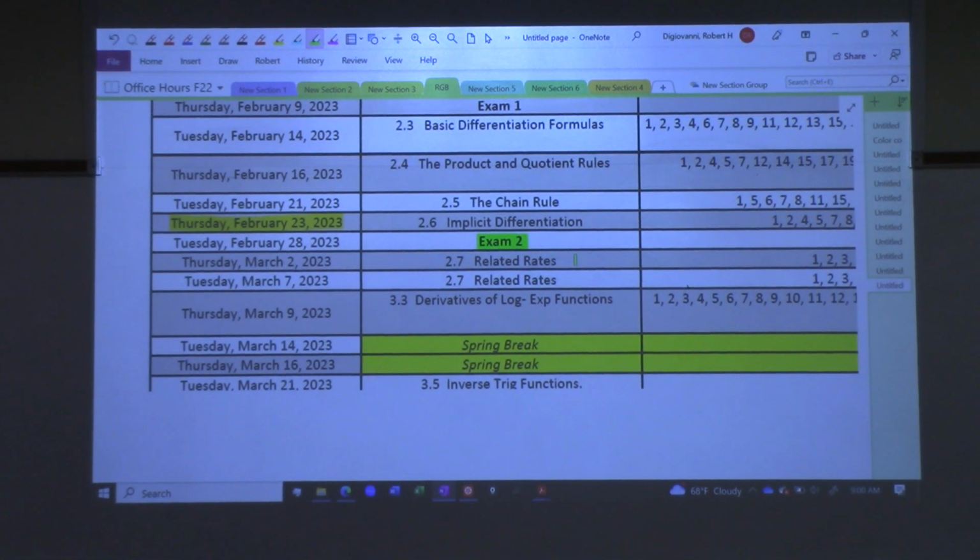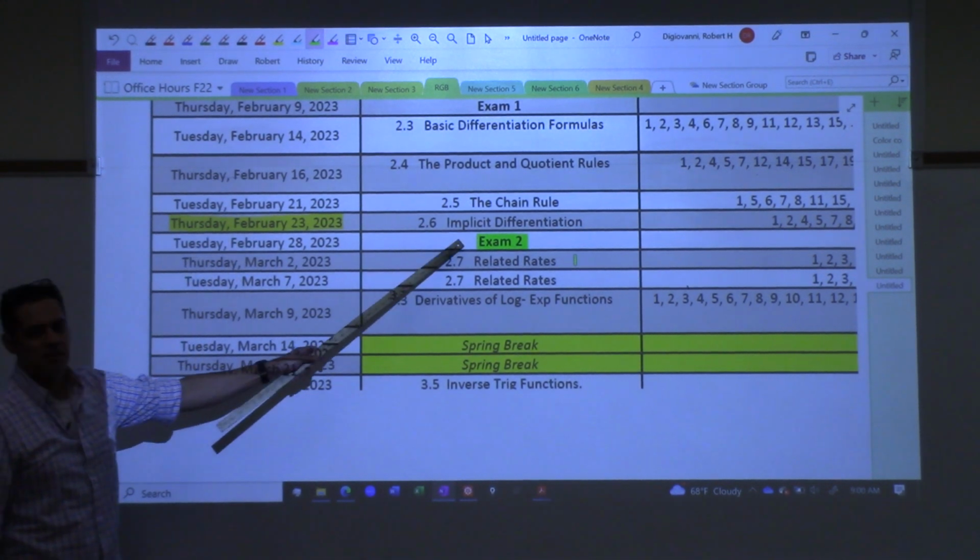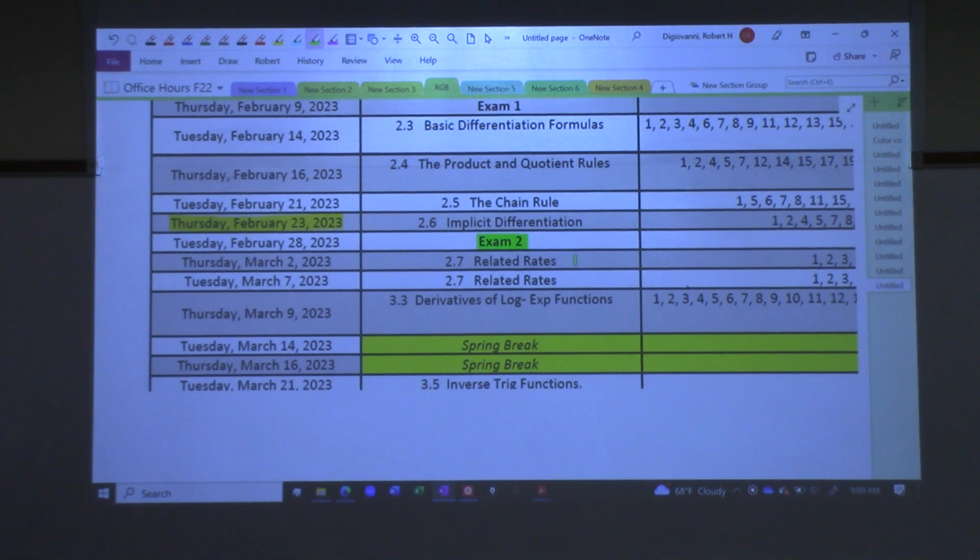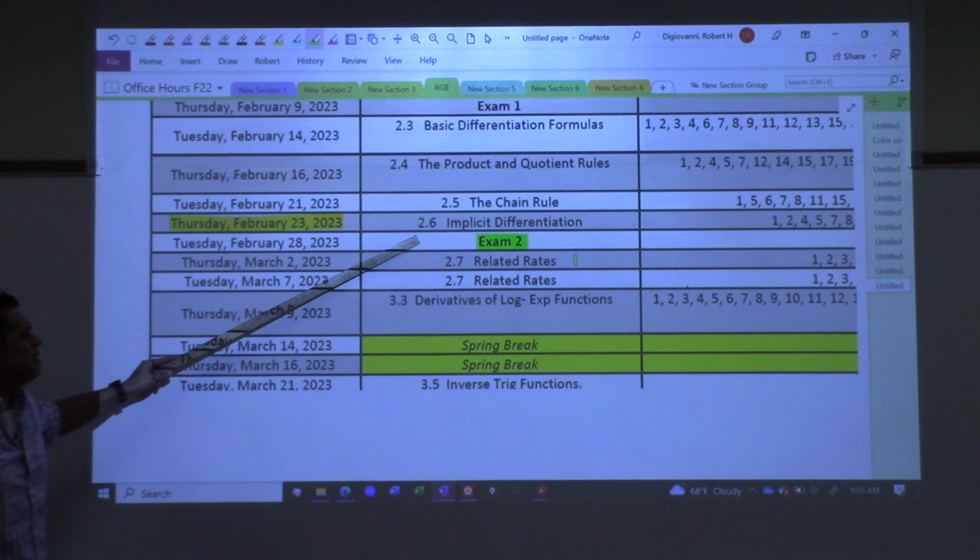First things first. It was brought to my attention that I had forgotten we have a test scheduled for Tuesday, today. Next class, we're supposed to have a test. It kind of crept up on me because normally we need to cover through 2.6 before we get to this test. I lost track of time because we're a little bit behind right now.